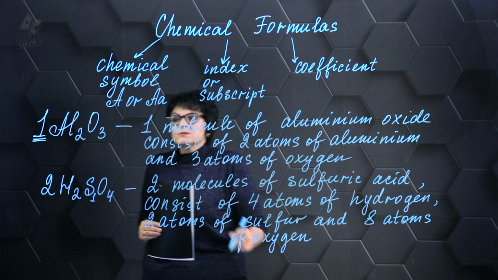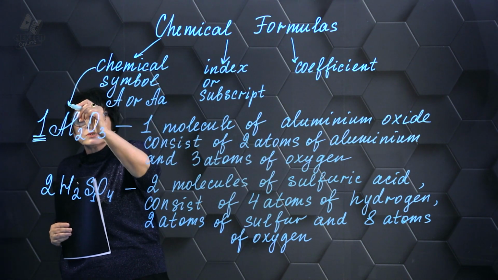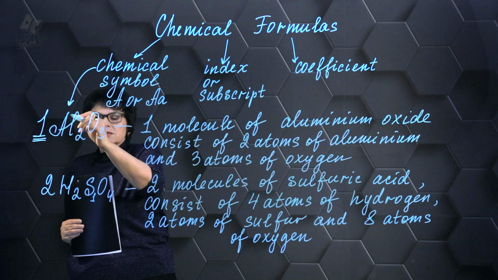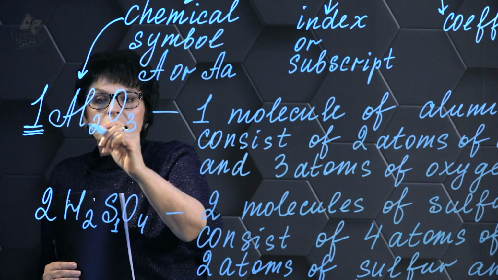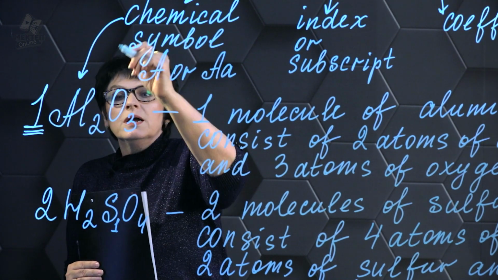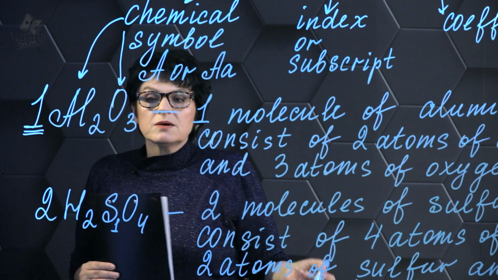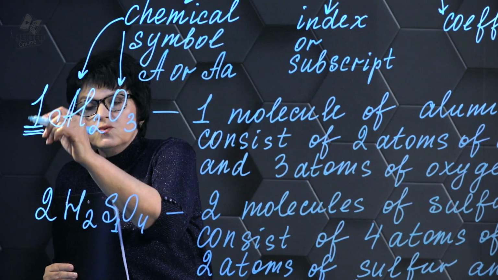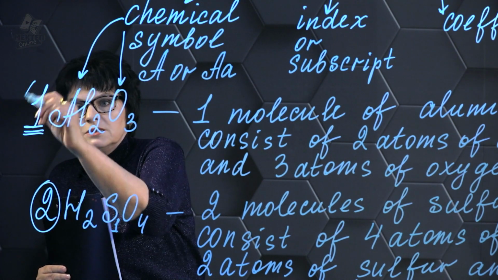So today we examined what a chemical formula is composed of, derived from chemical symbols. Examine it. This symbol can be merely one letter, and if there is a second letter, it must be lowercase. There are elements in this case that have one letter. Prior to the formula, there can be a coefficient such as 1 or 2.